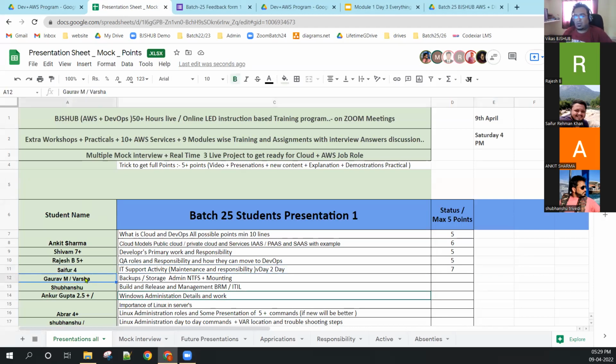Good. Okay, Gaurav, you are here. Gaurav or Varsha? Yeah, Vikas. Varsha is not there actually. Okay, cool. I will remove Varsha's name. No worries. Okay, cool. Handing over to you. Backup, storage, S3, whatever you want. Whatever your current role is, how you are correlating yourself, or what your primary role is, what you are doing, how your experience or your team is helpful as a DevOps engineer, or how you are moving, how you are thinking that you are moving into DevOps and going in the right direction.